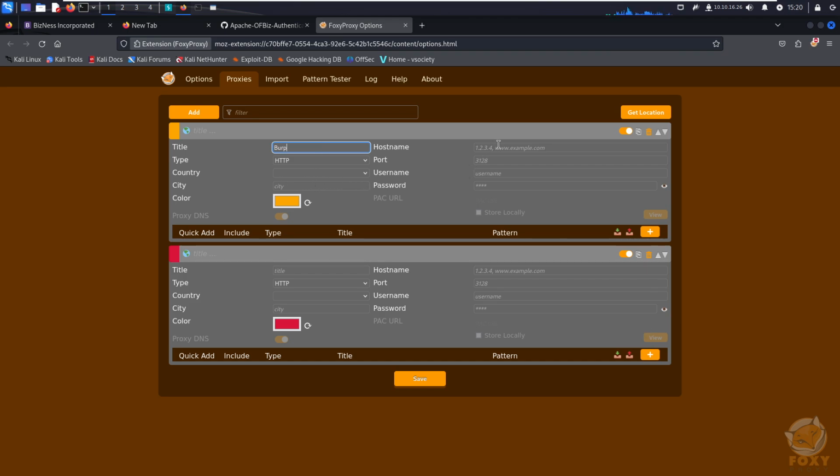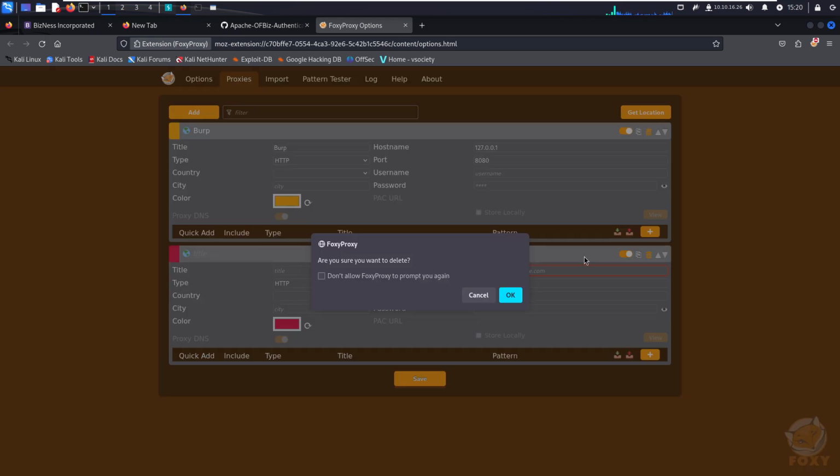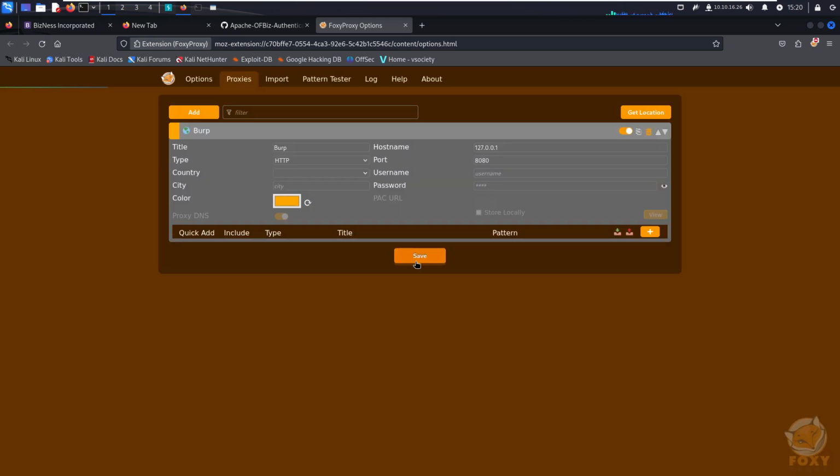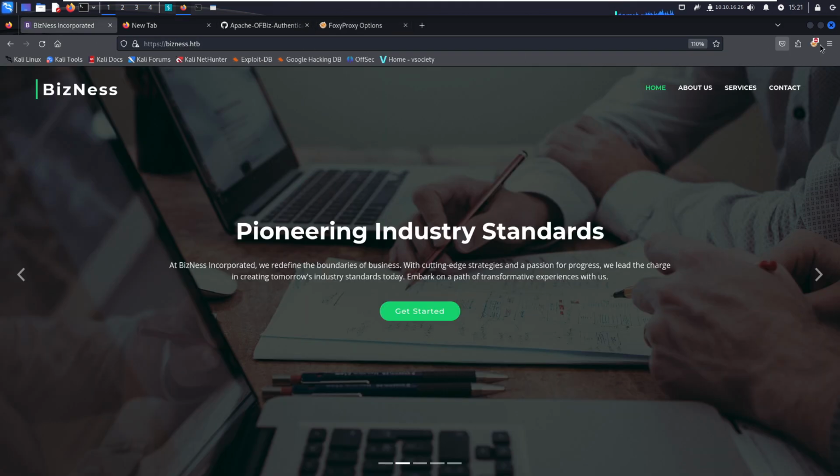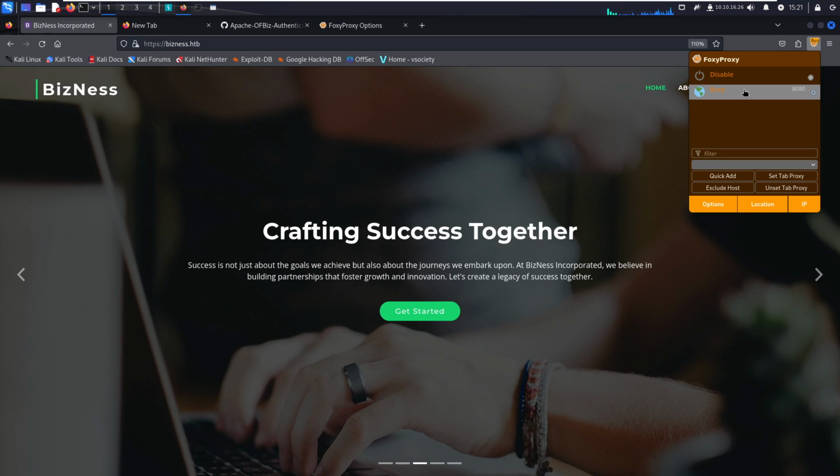Host name is 127.0.0.1, port number is 8080, and that should be it. Their interface is kind of confusing. So go to here, click on burp.